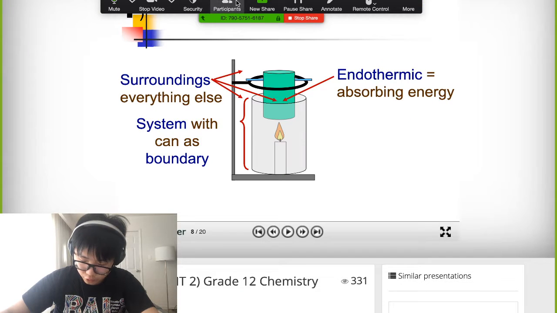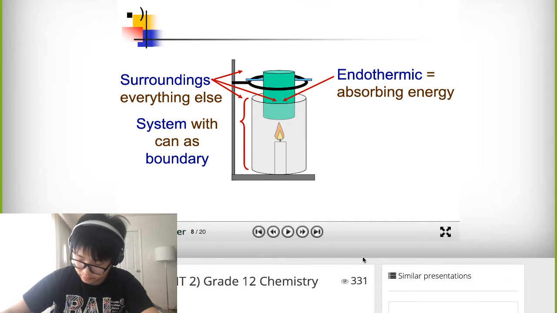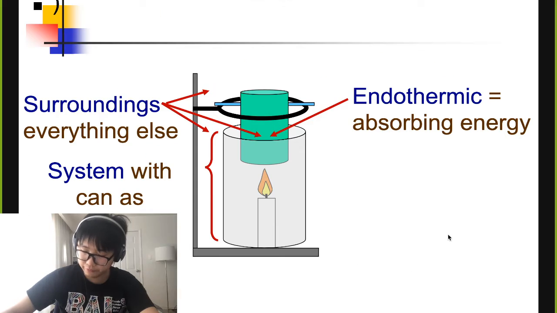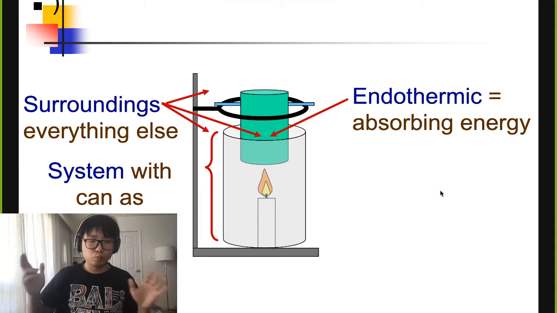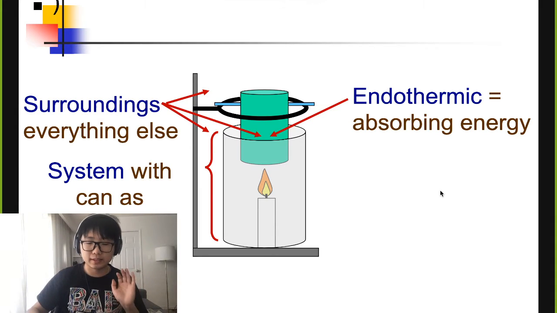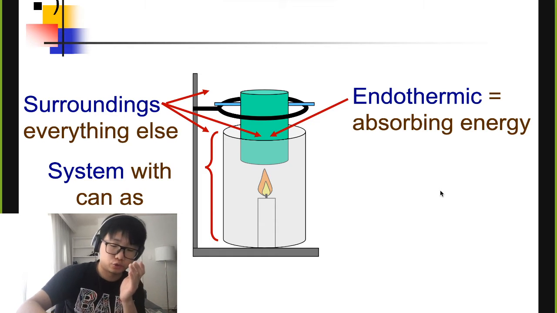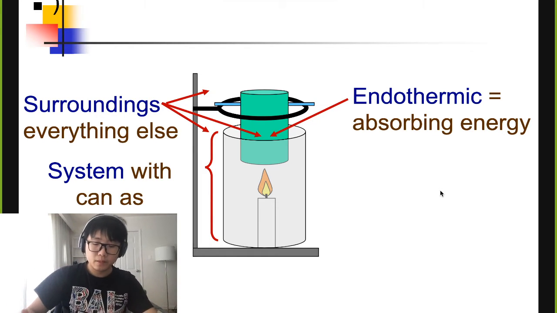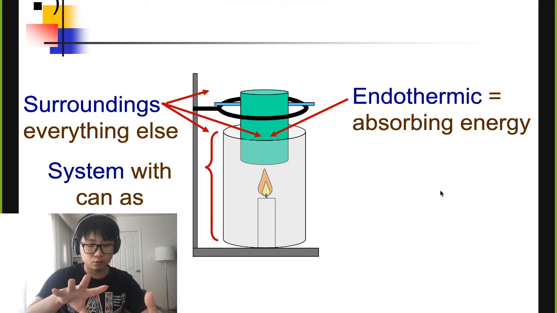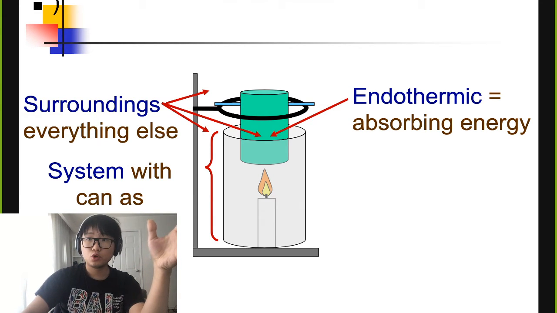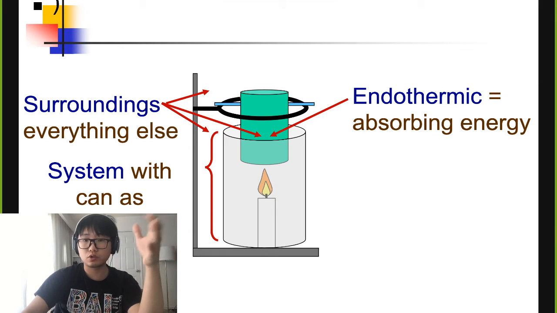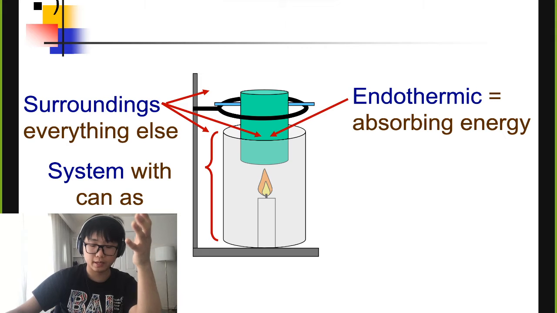All right, so we talked about calorimeter. We talked about how to define a system and surrounding. We talked about what endothermic and exothermic is, and we basically know that if we have a system and a surrounding well defined, then one is always doing an endothermic, you can imagine, and one is always an exothermic, because one is always going to be releasing energy and one is always going to be absorbing energy, right?